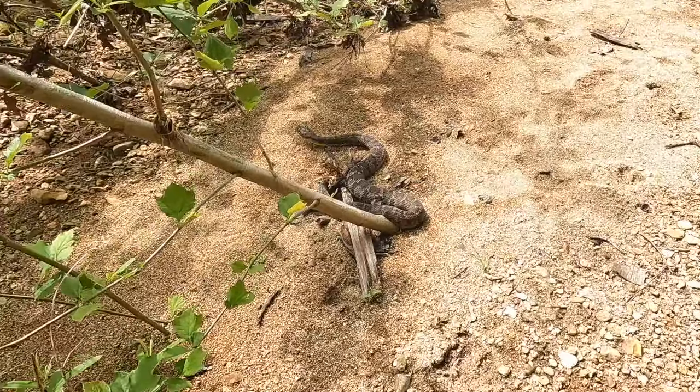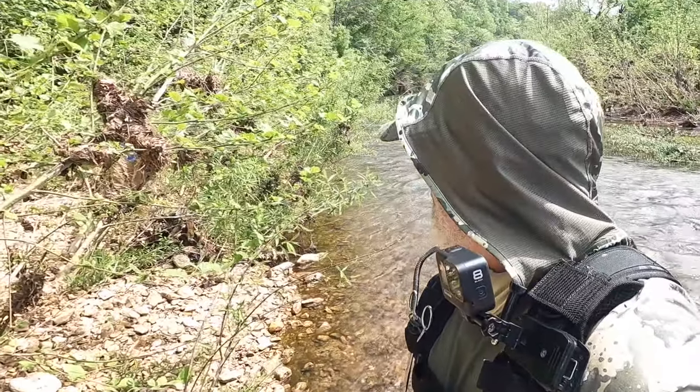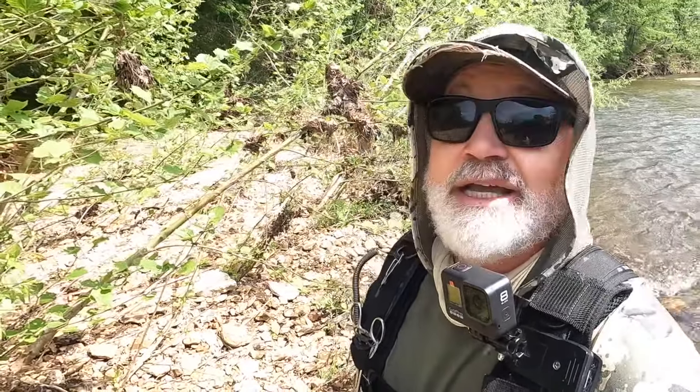All right, I lost sight of him. But that is a northern common water snake. That was a pretty decent sized one. That snake generally gets misidentified as a cottonmouth. But this stream I have to watch because it is full of cottonmouths.